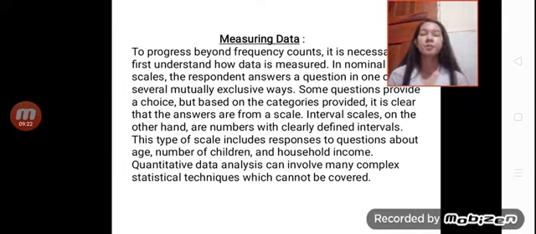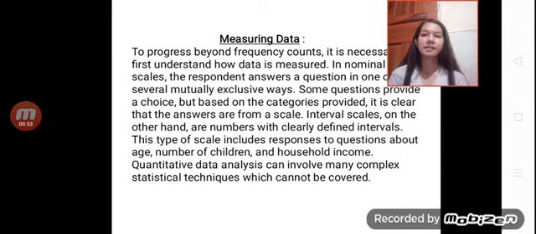To progress beyond frequency counts, it is necessary to first understand how data is measured. In nominal scales, the respondent answers a question in one of several mutually exclusive ways. Some questions provide a choice, but based on the categories provided, it is clear that the answers are not from a scale.